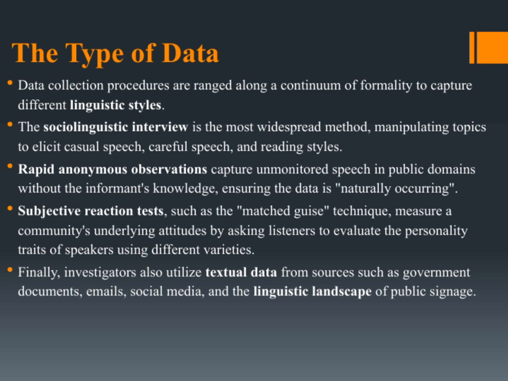Finally, we gather textual data from various sources such as government documents, emails, social media, and even public signage. These sources provide rich, contextual information about language use across different domains. All these methods, from interviews to observational and textual data, together form a comprehensive picture of linguistic variation. They're crucial for understanding how language functions in different social settings and how it reflects identity, attitude, and culture.